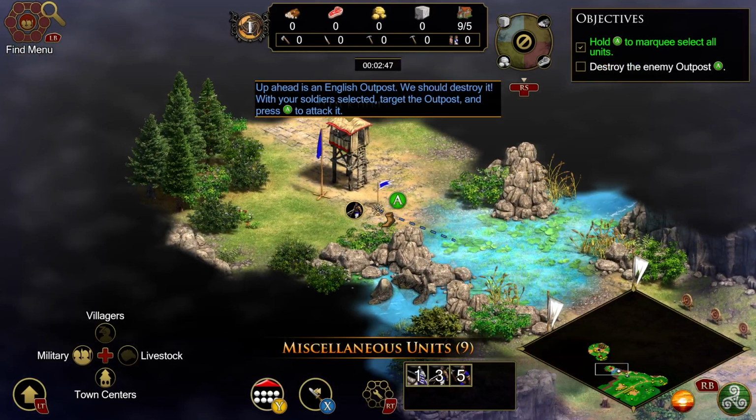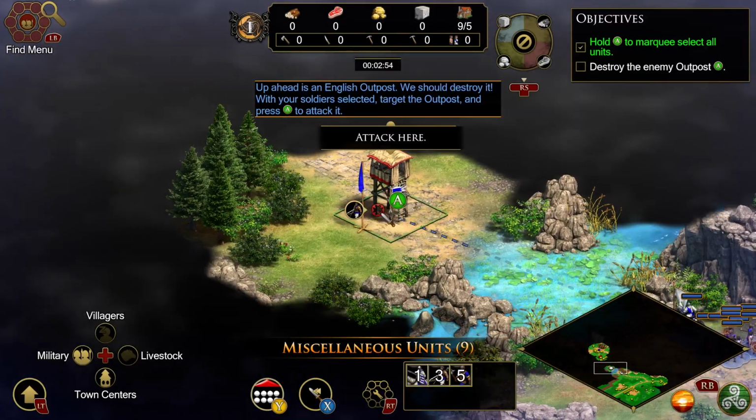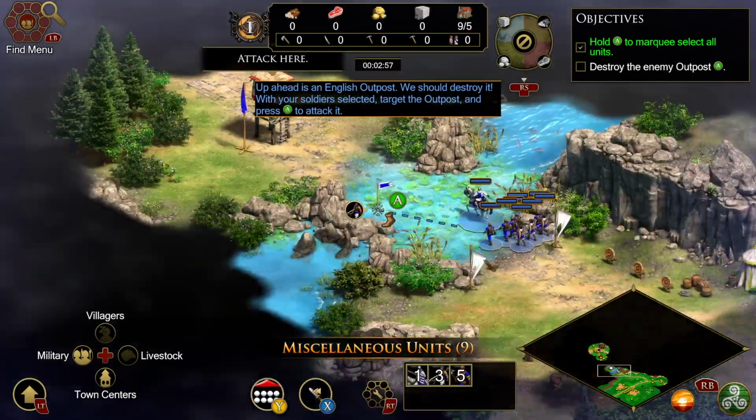Up ahead is an English outpost. We should destroy it. With your soldiers selected, target the outpost and press A to attack it.